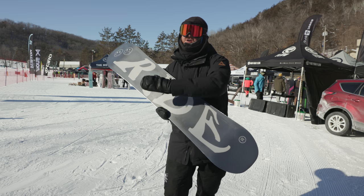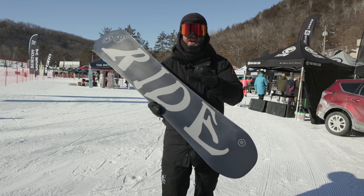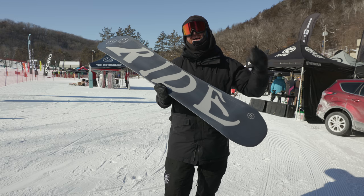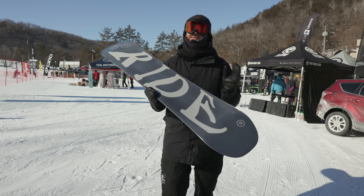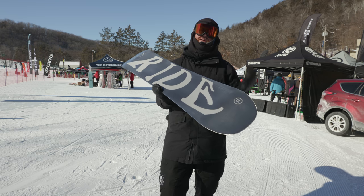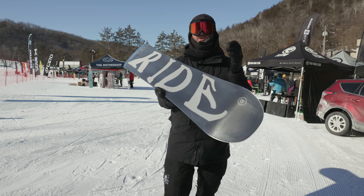It features a quadratic-style sidecut radius, so you can make those big sweeping crossover turns and those really small and tight ones as well. The base has no die cuts for this season, which is cool — nothing's going to pop out — and it's centered, which is a great thing because it's going to ride extra fast. The edges are going to hold up to those high-speed rail and jump features because of the cleave-style edge.